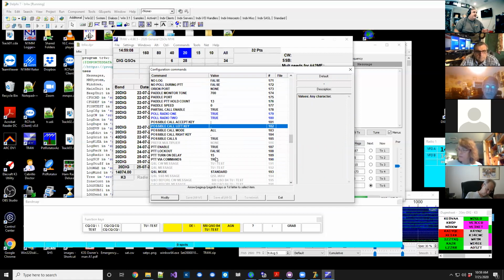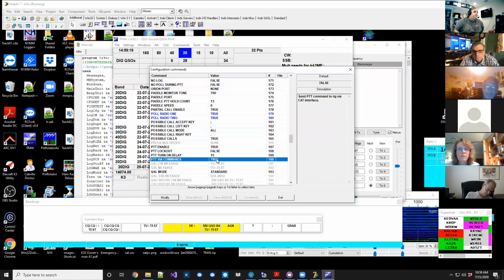Howie, this is probably for you, but there's a command, PTT via commands, which says that the radio can accept a CAT command that basically tells the radio to go into transmit mode. That's actually how WSJT-X is doing it.